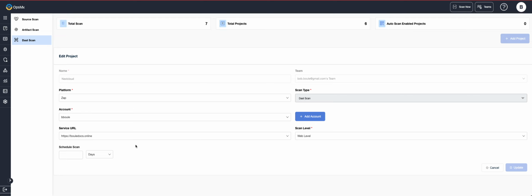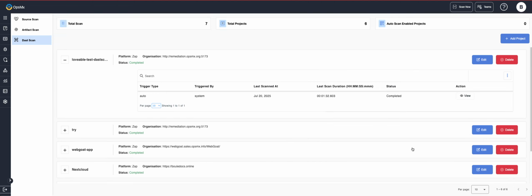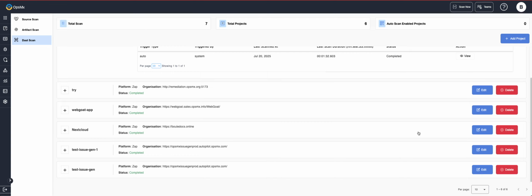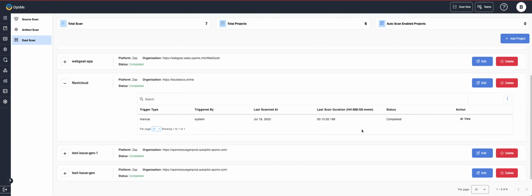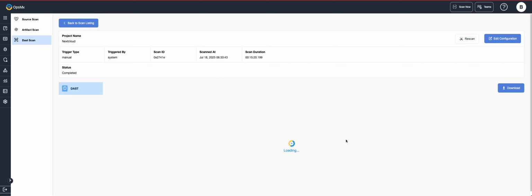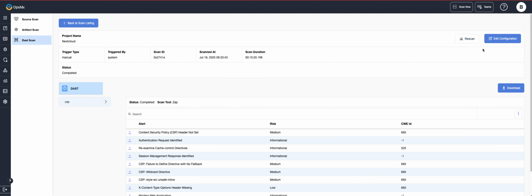I set up the application profile earlier, so it knows all it needs to know about my application: how to log in, and what the username and password fields are, so it can go ahead and populate that. So I think this is one of those situations where all I have to do now is trigger that scan. If I come in here and view the results, I've got a rescan button here.